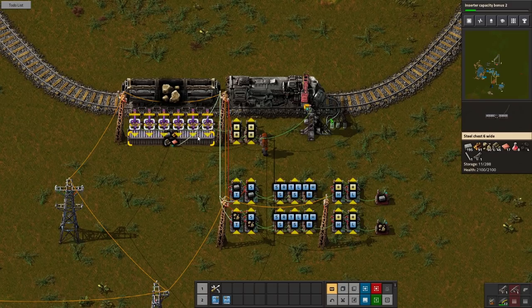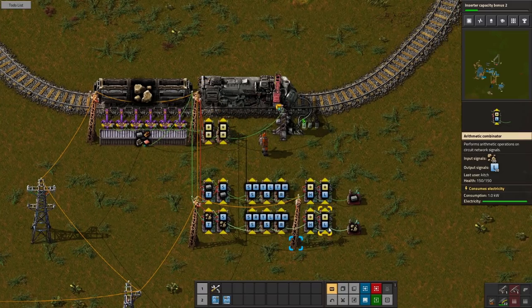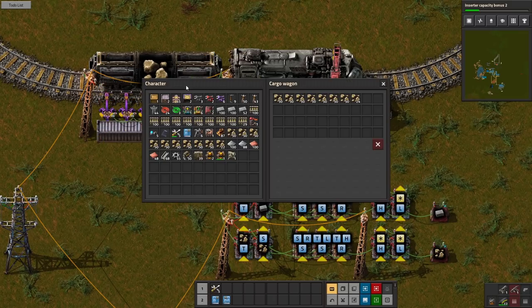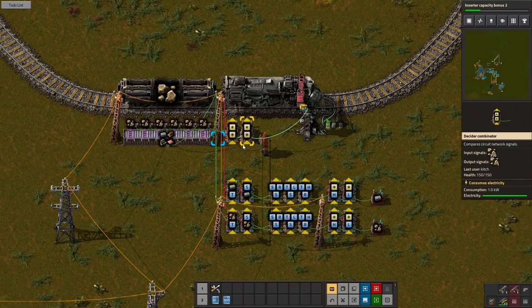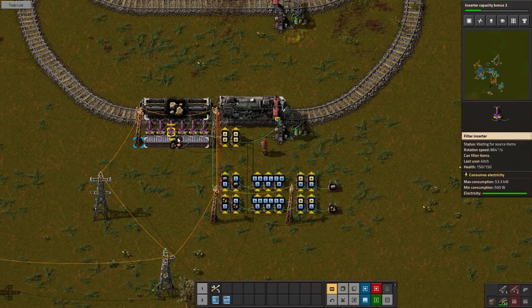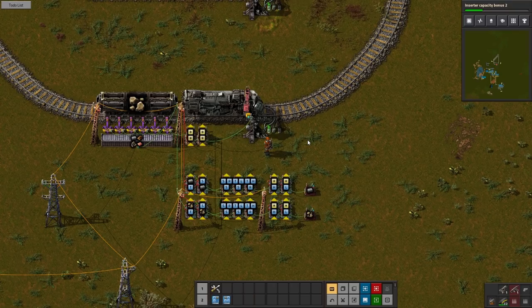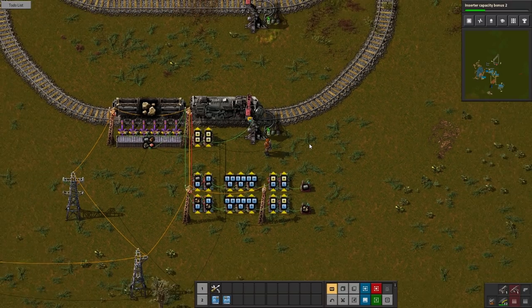That should fill up until there's 60. Then stop. And then not do anything again until there's 20. Yeah, okay, so why is that not working? Because there's more than 20 in there. Okay. All right. That works. It's not pretty. It's not very modular. But it definitely works. And that's a good start.